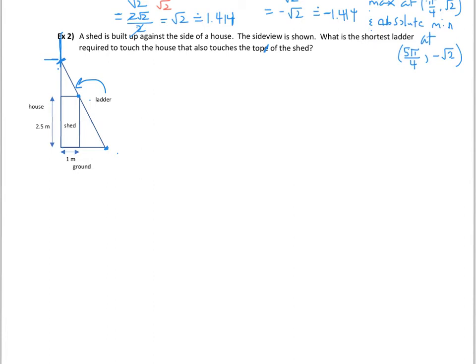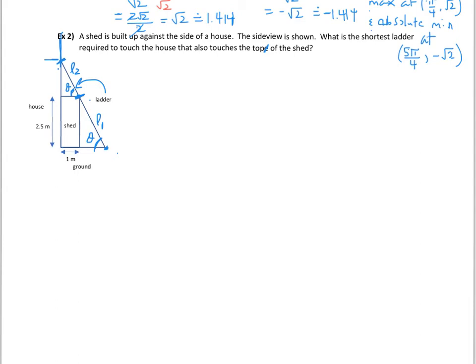Now I want you to let theta be the angle that the ladder is making with the ground. And because the ground is parallel to the top of the shed, this angle up here in the small triangle at the top is also theta. And I'm going to break this down into pieces of the ladder. The part of the ladder from the ground to the top of the shed, I'm going to call L1. And then from the top of the shed to the house, I'm going to call L2. And what I want is the shortest ladder. My ladder in total would be L1 plus L2, and that's the thing I want to minimize. I want to get the smallest of.